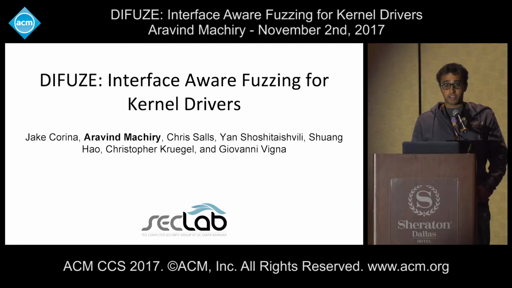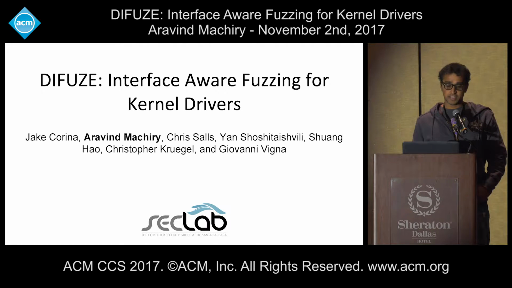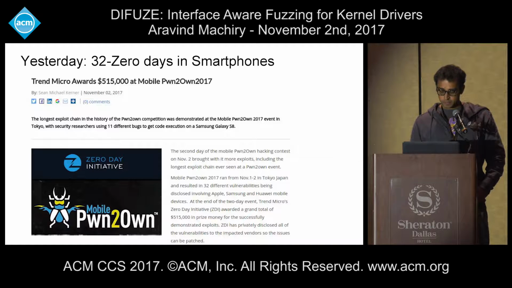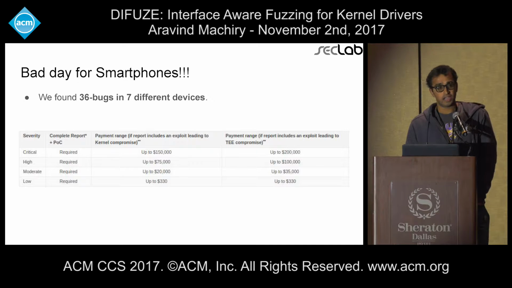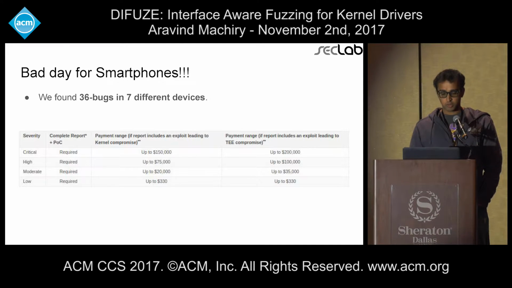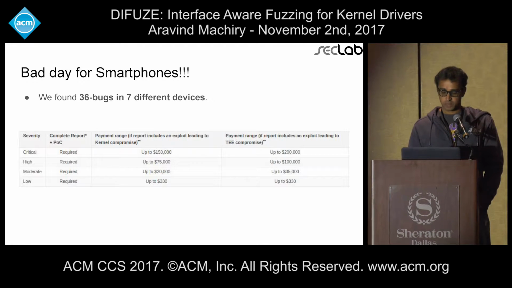I hope you guys are having a good day, because apparently I'm not, and mobile phones are also not having a good day, because yesterday researchers found 32 zero-day vulnerabilities in different smartphones, and they actually exploited them to get almost 5K as prize money. This happened yesterday night at 2 a.m. In this presentation, we'll show how we found 36 bugs in 7 different devices. These bugs could be cashed out. If you can make an exploit, Google offers good bug bounty for this. And we'll show the techniques we used to find these 36 bugs.